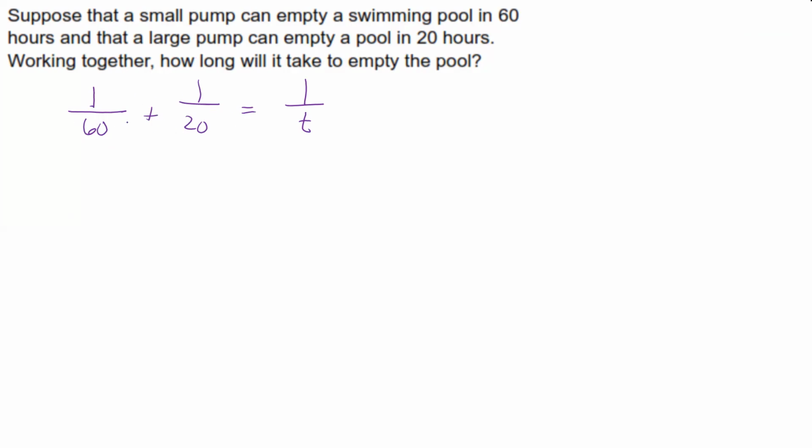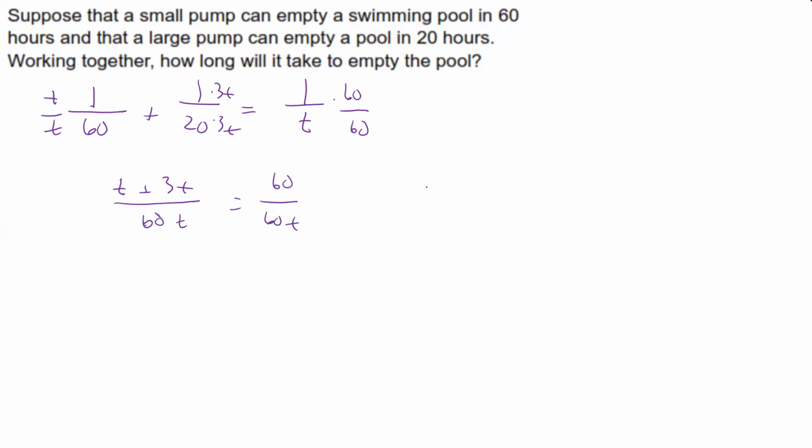But now what we have to do is we have to basically get a common denominator and go from there. So what is our common denominator going to be? Well, 60, we can get that if we multiply this one by 3, and then if we multiply all of them by t, so this one we have to multiply by t over t, this one by 3t over 3t, and this one by 60 over 60. So now we have t plus 3t, and that's all over 60t is equal to 60 over 60t.